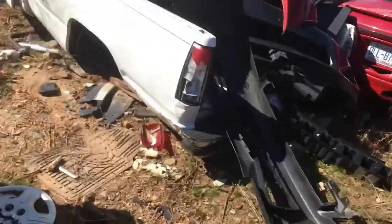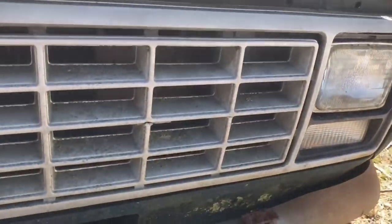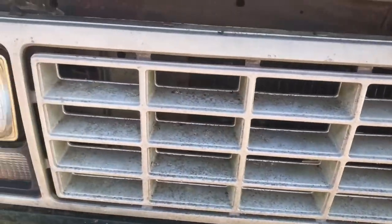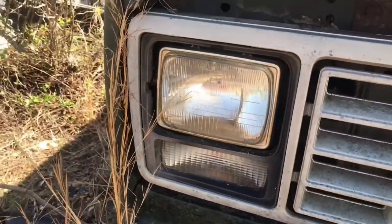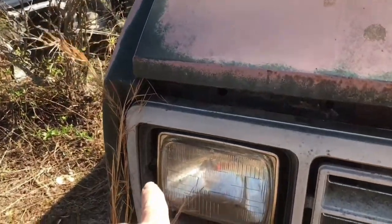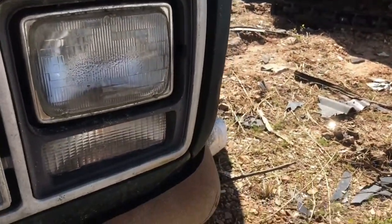Let's see here. Got a chain around the front. Oh, grill looks to be good. I don't see nothing wrong with the grill. The headlight bezels, they look okay. I see a big wasp nest. See right in there? Wasp nest. Watch out for this, sir. It'll hurt you. I know.